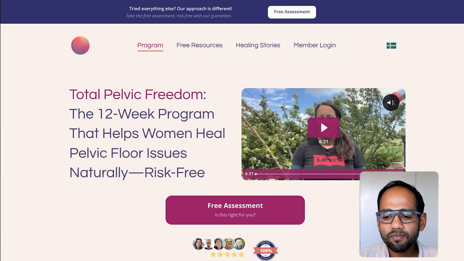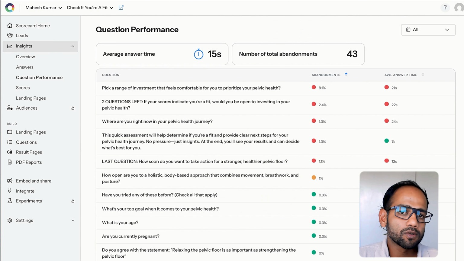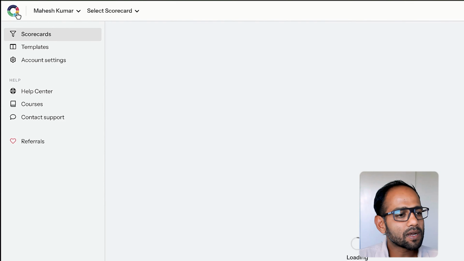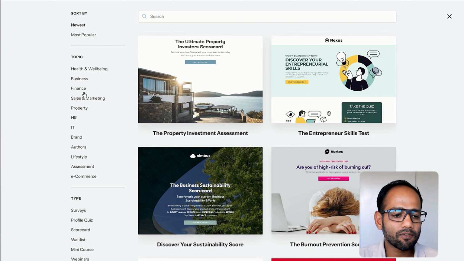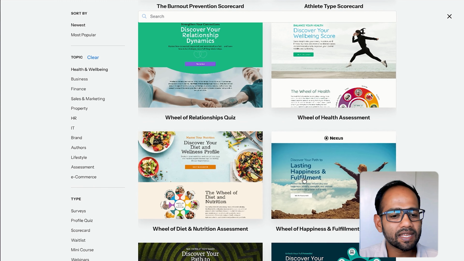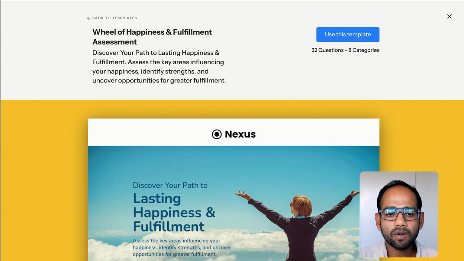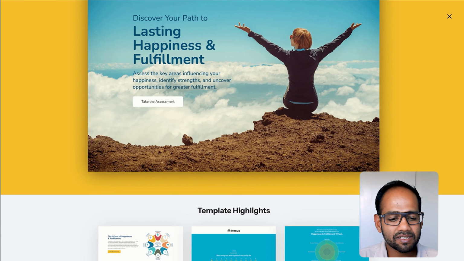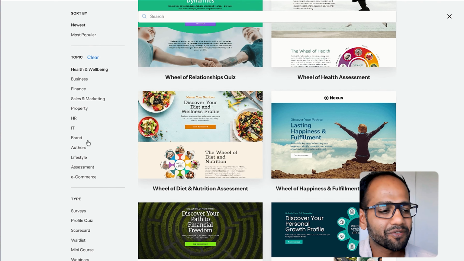Now, I want to finish off by saying that the easiest thing you can do with ScoreApp is to start with a template. So the best way to start with a template is you come to ScoreApp, and here you have templates, and I showed you templates when you were not logged in, but here you have a lot more. And the best thing to do is to just begin with a template. Don't overthink it. You should be able to do this in an hour, if not less. And here you can see, you get a landing page, you get 32 engaging questions, and you get the dynamic results across 8 categories. So this is a pre-made template, which means you don't have to think too much if this is partly your niche, right? Obviously, you need to figure out what your niche is.